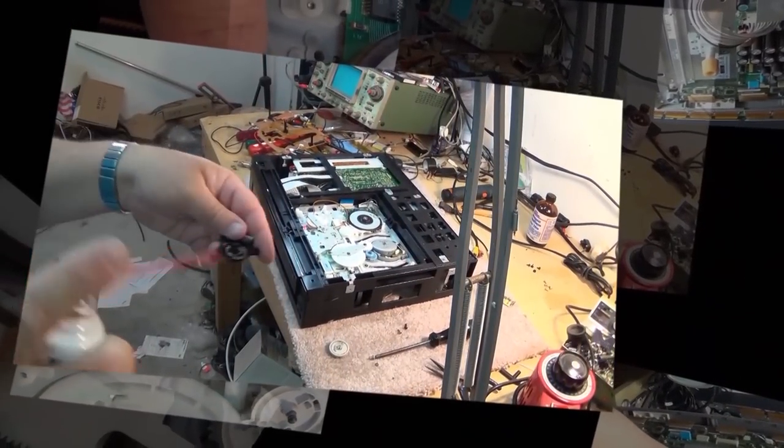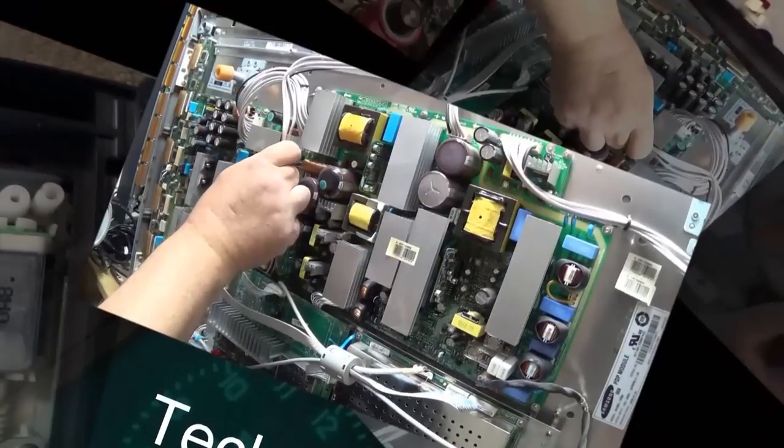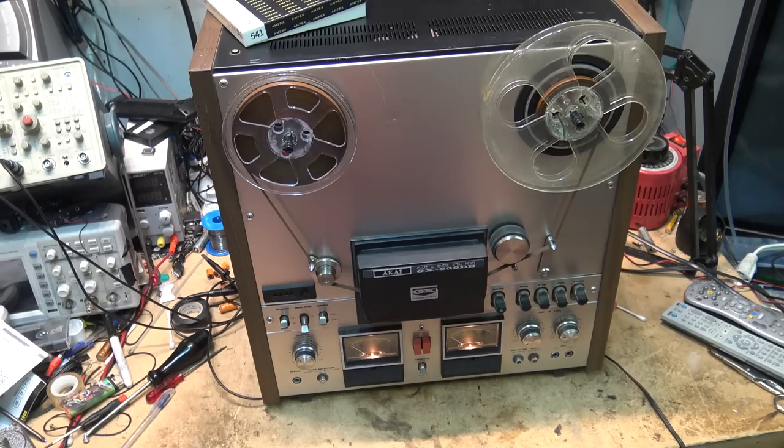Complaint on this one is it's going slow. So we're going to have to take a look at this one and see what's causing the problem. Should be a good one. Let's check it out. This one would be from about 1975.